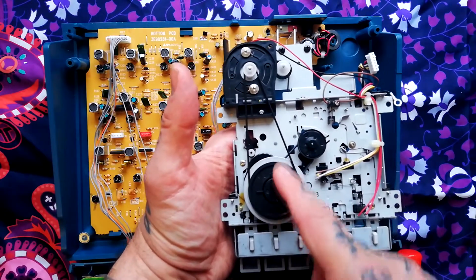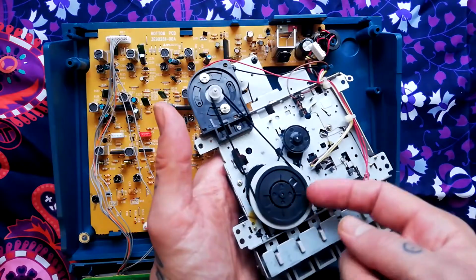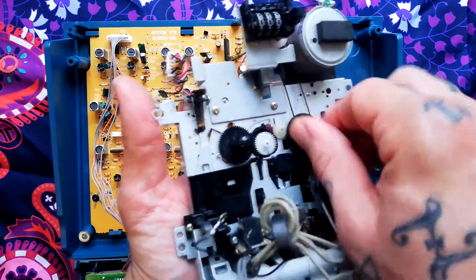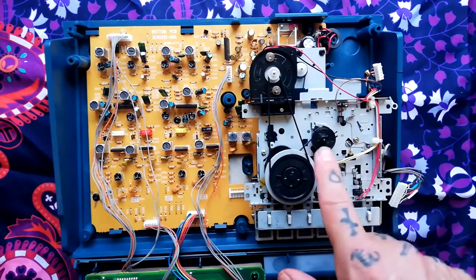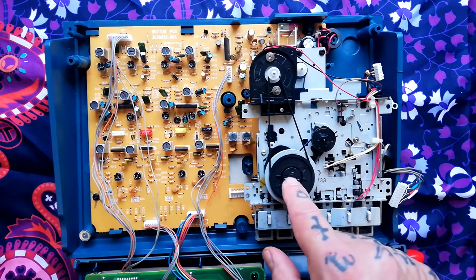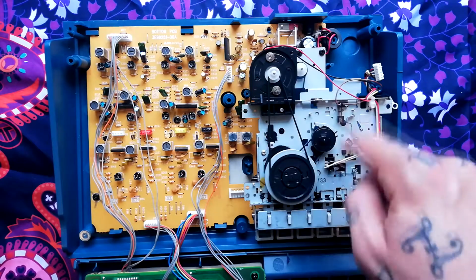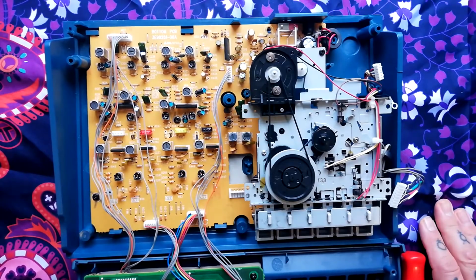So you can see that there are another 2 additional belts. One that's going from the capstan motor to the flywheel. And then there's another belt that runs from underneath the flywheel and a slot in there that goes around this wheel here, and that's giving you all the rotation here of the reels, depending on which mechanical mode you put it into. It's not dissimilar overall to the transport that's in the 414 Mark II. I've done a video about that where I went into more detail about belt sizes, but actually I found you can get a multi-pack of square section belts that will include loads of sizes, including all 3 that you need. I've bought those from AliExpress, eBay, these kind of places with success.